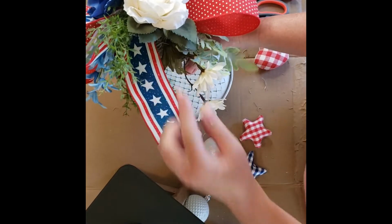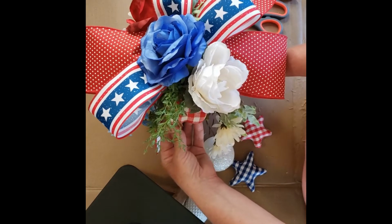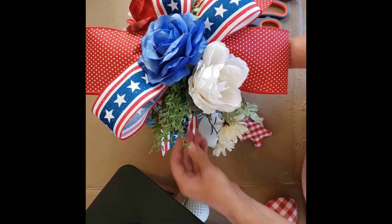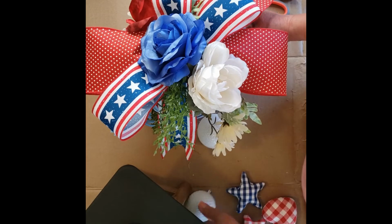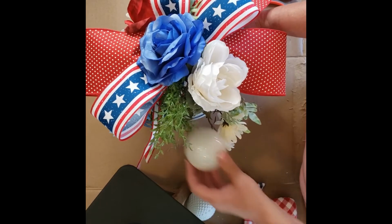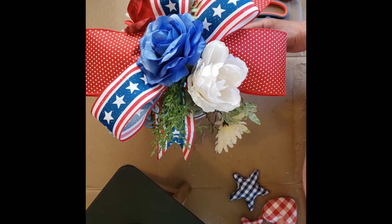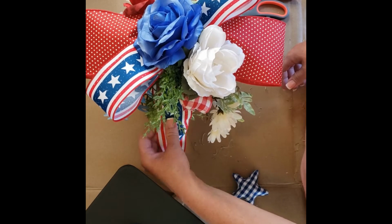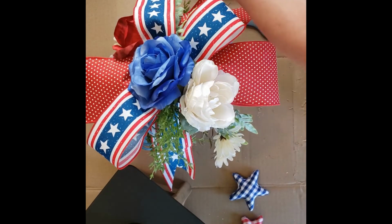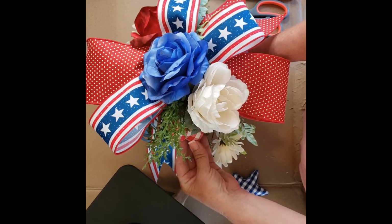And now my hole that I have is more underneath. So let's see what we have. Now I like that. That's cute. I like that it's peeking out underneath there. I like that one. A lot of times I will put ornaments in these, but today I am just not feeling those working very well. I like the heart. I think I'm going to use the heart. So I'm going to glue that into place. I like that it's just kind of peeking out.